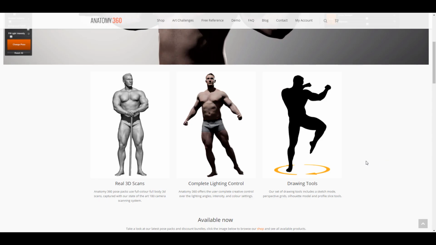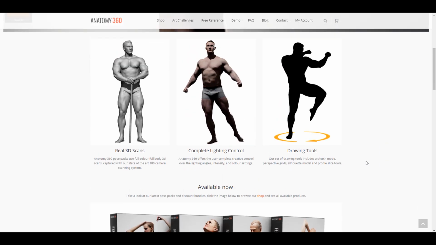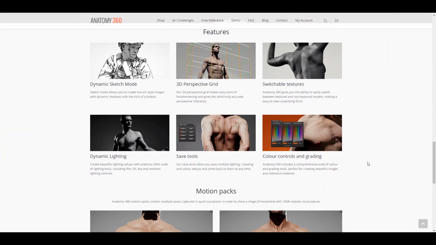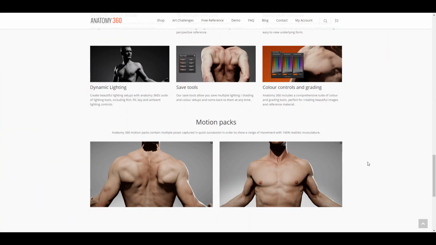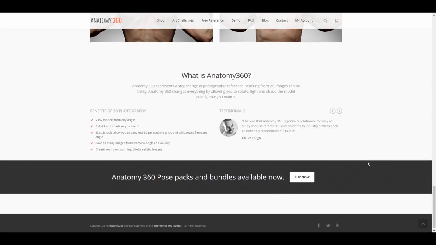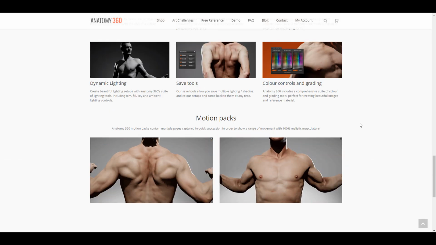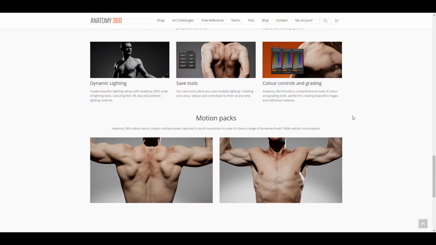Meanwhile, for you to actually get the tool which we're going to be looking at, you need to go over to anatomy360.info, and right here you'll be able to see tons of cool anatomical stuff. These guys do have a motion pack, and at the same time they have a free tool. So I have not been in contact with them to get the full tool, and I just simply came across this one and I felt it would be something that you guys would like to take a look at.